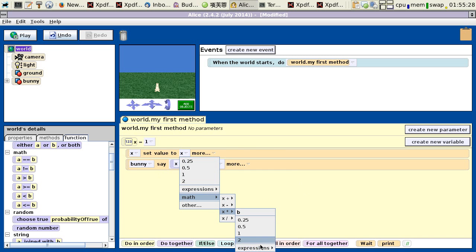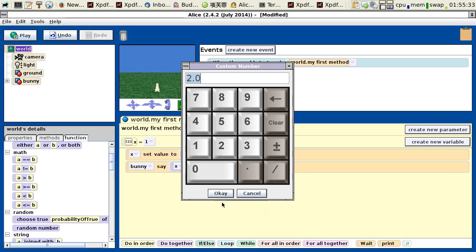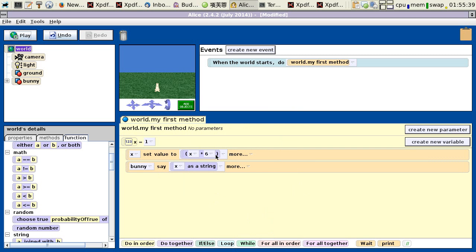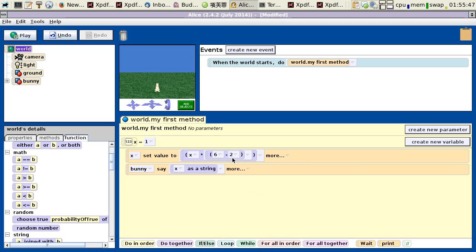X times 2, and then we can select something else out of here, like 6. X times 6, and then you have another drop-down menu which lets you say maybe 6 minus x, and we have drop-down menus all the way here. So you've got a drop-down menu here, here, here, and here.